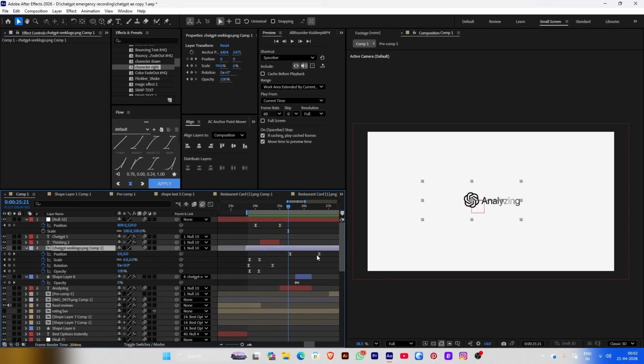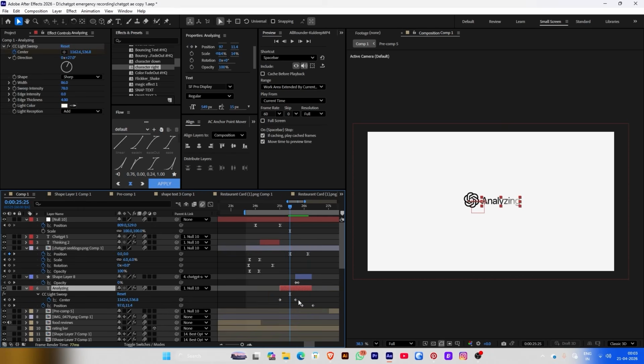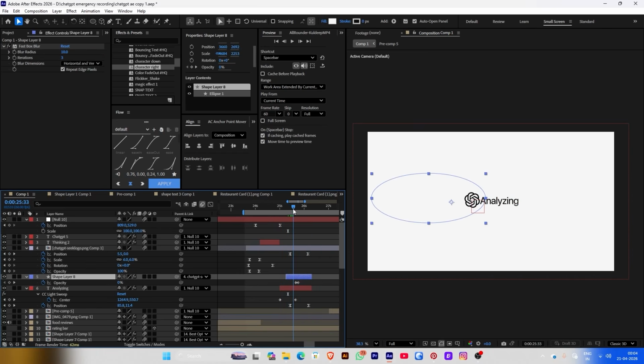I'm adjusting this keyframe properly. We only need to adjust the position of this text. Here are the position keyframes, as you can see. I'll simply move this right here, and you can adjust this according to the animation. And as you can see now it's properly working. So after adjusting the shape layer and its keyframe also, I think the animation is done.